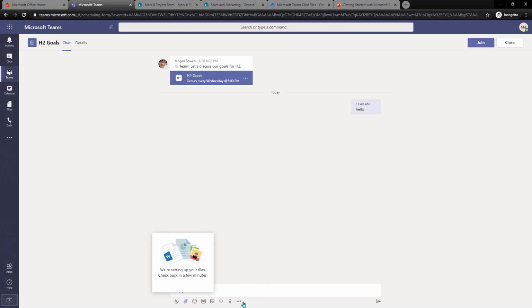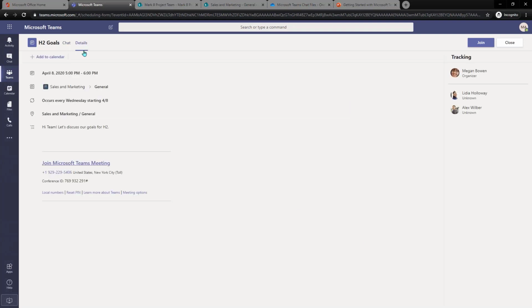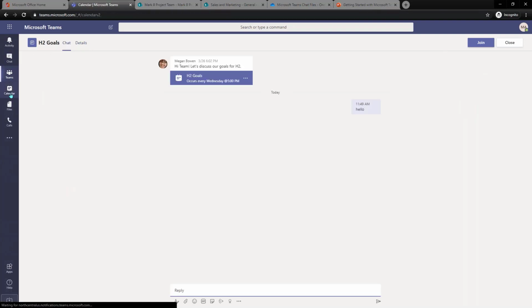But anything that you attach, share, or any links here, it keeps it live. So you don't have to keep a separate scribe or a Word document and then email recaps afterwards, because you can see everything that's here. That's going to be maintained for you without having to do any of that extra work.